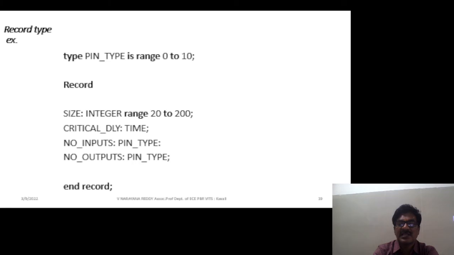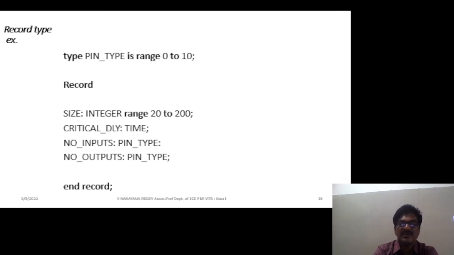Size is an integer data type that accepts a range of values 20 to 200. Critical delay is a time-related data type; the critical delay field can accept time-related data. Number of inputs and number of outputs, these two fields can accept pin type data.